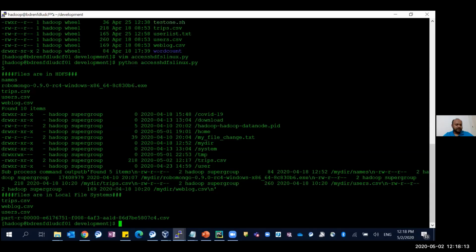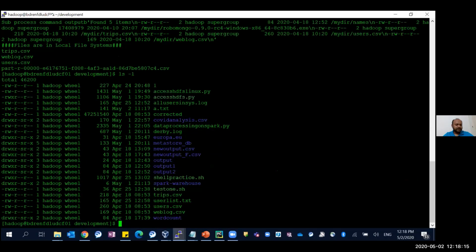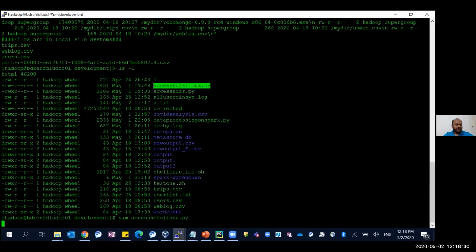We can change our program a bit and see how we can put, let's say, this corrected file into the root directory of HDFS. So let us just change it.